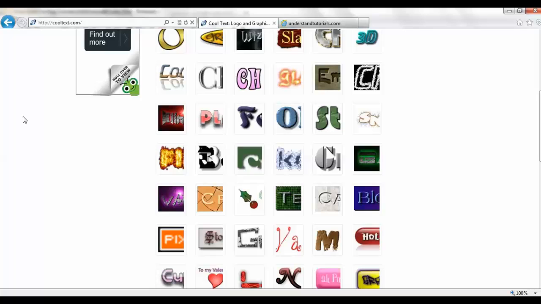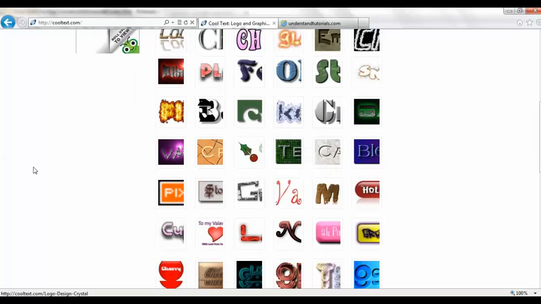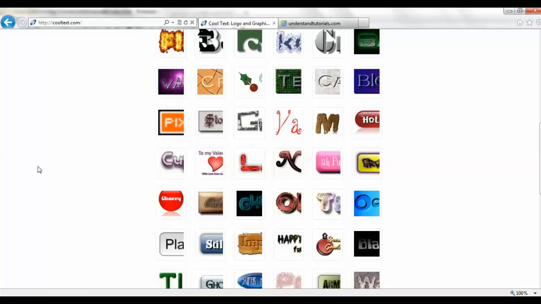But this is just one that I used. There's a festive one there. This is a website I used probably 6 or 7 years ago, or longer. Yeah, it was probably about 7 years ago that I started using this, and it was pretty good when I started.